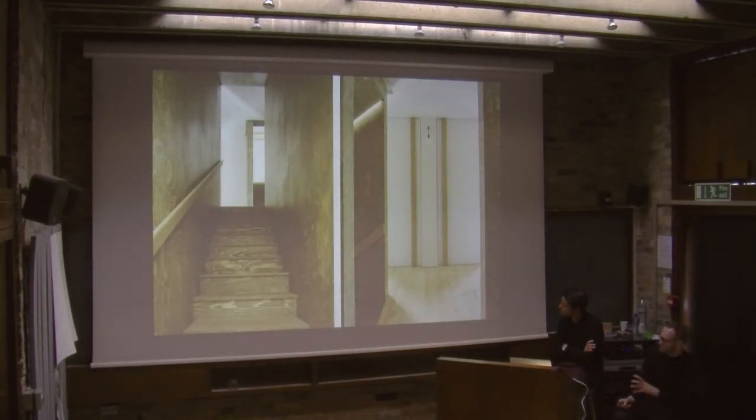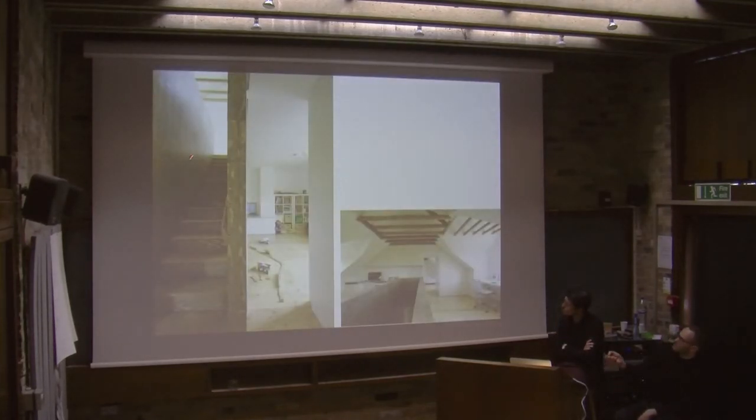The staircase is all clad in a very affordable structural plywood that was then stained to achieve that effect, which is a very different sort of reading. And this is the moment when you come onto the first floor and into the bedroom area. These doors will pull back to open up the space, or as closed it becomes just a central corridor. And then you continue up to the top level, where the parents have their home office and the master bedroom.